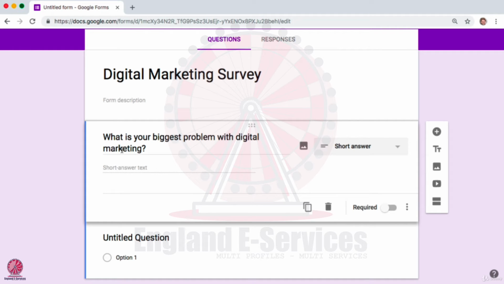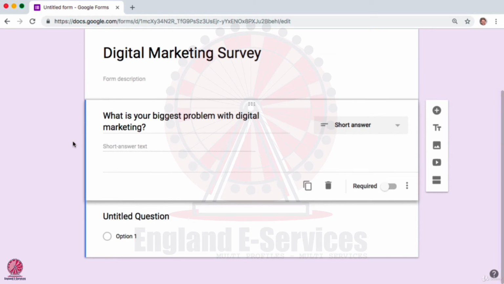Now you might be thinking, well, that is a pretty simple and obvious question, but actually the questions that we'll be putting in this survey are extremely strategic. And this first question is designed to identify the problems and the pain points of your potential customers. So that is really going to allow us to identify the pain point, which is critical, because every product or service must first solve a problem that the customer has.